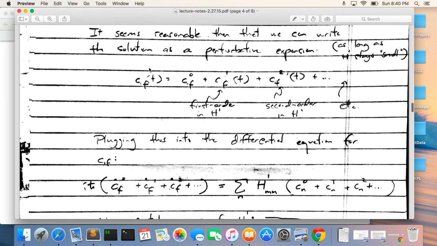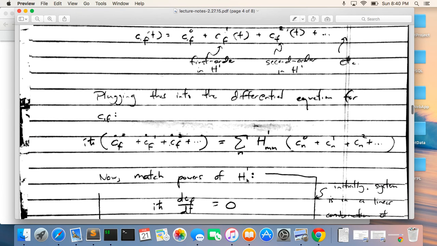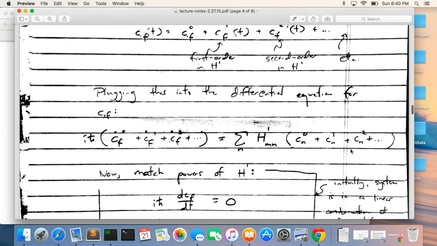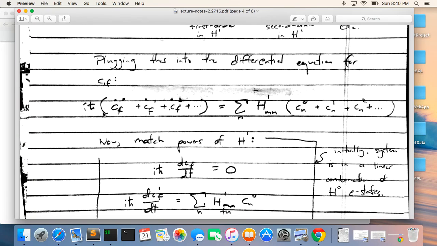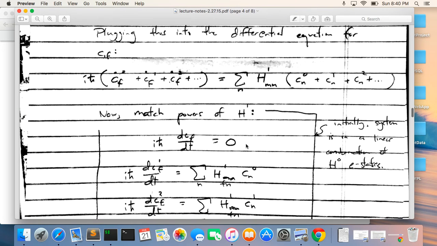So I'm going to plug my perturbative expansion for these coefficients in. All right, and so you can see I have the derivatives here, and on the right-hand side, I just have the coefficients. Okay, so now we have this infinite number of equations. So what we can do is group by powers of H1, right? So at 0th order, here we've got this guy on the left-hand side. On the right-hand side, we don't have any 0th order pieces, right? Because this 0th order coefficient is being multiplied by this Hamiltonian, which is first order, right? So the 0th order term just tells me that CF is a constant, right?